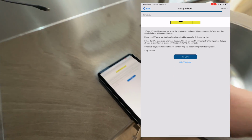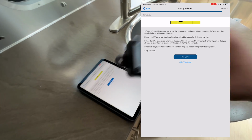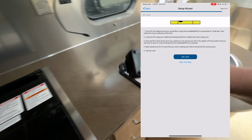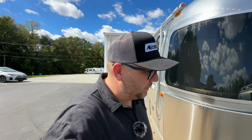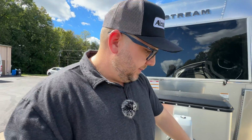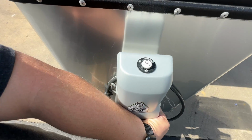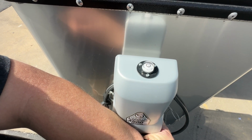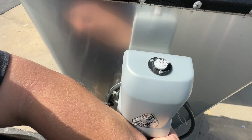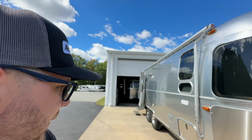And this is what's really important. We want to make sure that we're as level as possible with this installed. So I'm going to go through the process now of getting this installed. I know my camper is already low on the front, and the door to the closet is closing in on me, so I'm going to go ahead and raise this up a little bit. My tongue jack's got one of those small little leveling balls on it. So based on that, I think I'm level. Let's see what it looks like now.